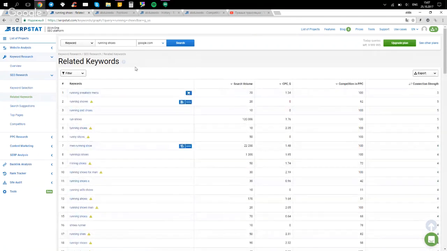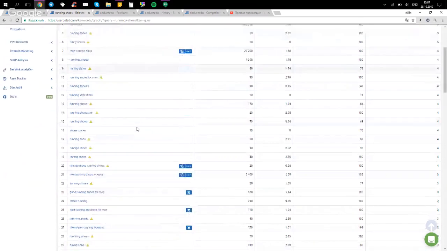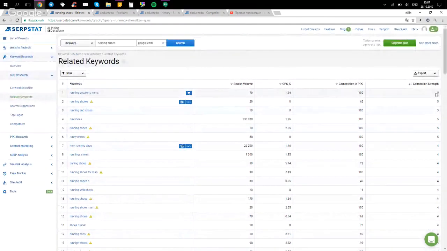Yeah. So related keywords can give you, as I said, a lot more ideas how to expand your semantic work, how to attract more traffic on the website. And here you can find the connection strength, which points to how many pages from those top 20 pages in Google search have already optimized their pages with this list of keywords.